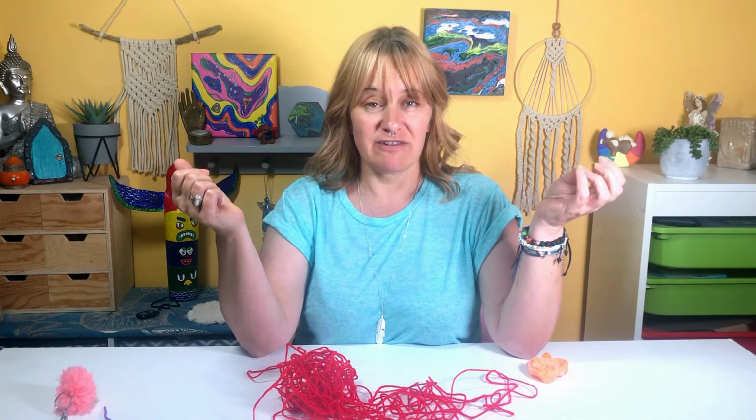I'm going to have a look, because I have my cute big bag of multicoloured yarn to use up, so I'm going to have another look and see if there's any other yarn crafting that I can do.